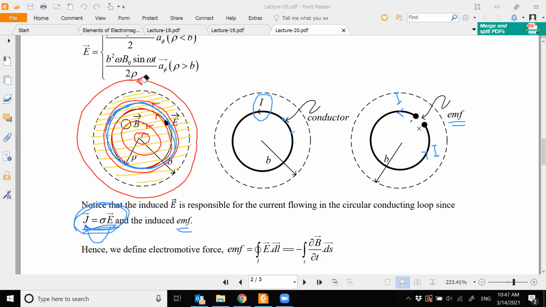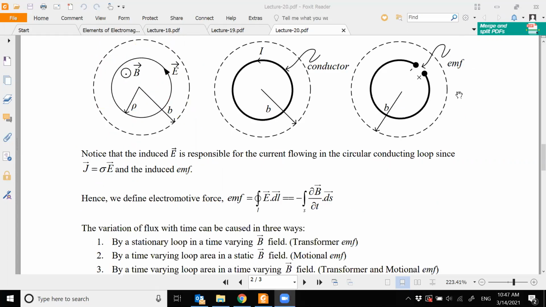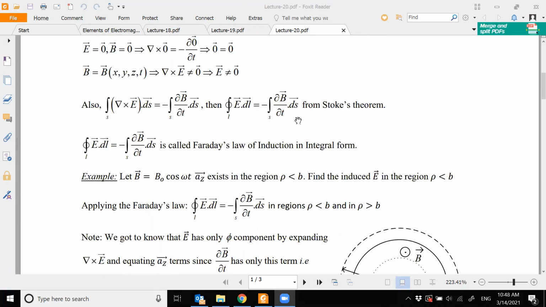Now Faraday's law, you know, is nothing but, in a very simplified form, it is saying that your EMF is generated, and this is the EMF: closed line integral E bar dot dl bar, which is also equal to minus integral over S of dou B bar over dou t dot ds, because these two are already equal. And because of these two, you are getting a current flowing here. And if you connect an ammeter, you will see a current flowing. Or if you put a voltmeter, you will see a voltage induced here. And that is called the electromotive force. So this is what Faraday's law is. This is a simplified form of Faraday's law, which is talking from the EMF point of view. This is another form of Faraday's law. Okay, they are all the same.